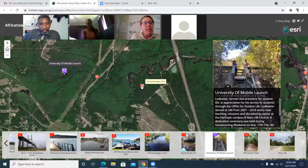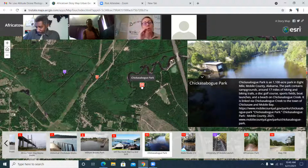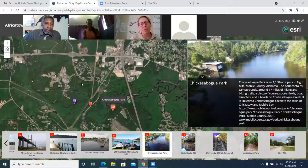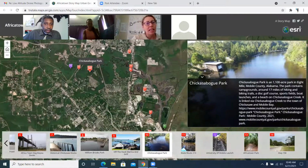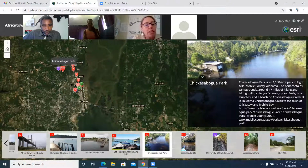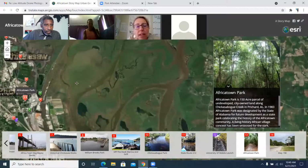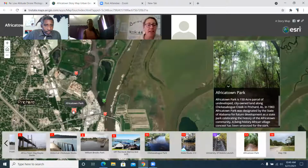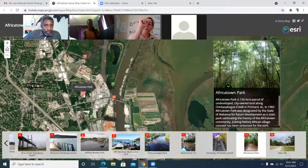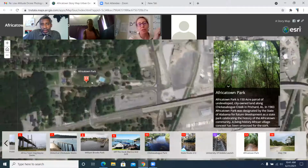Okay, so now we have. Then just to keep your brain straight, maybe go north a little bit and that would be the Africatown USA State Park, and we can decide how to handle that. Oh, okay. So we know that 14 will move. Where did we say Africatown Park is? 13? Okay, I got it. So 13 belongs sort of northwest of what we just looked at, University of Mobile.